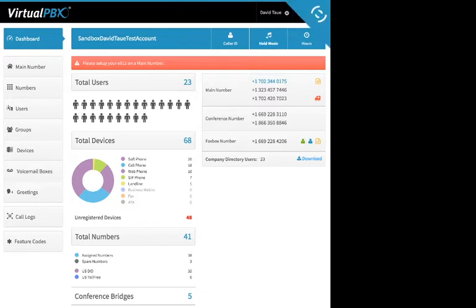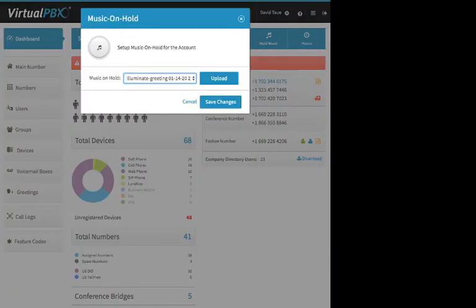Now, next up, we've got hold music. Hold music on Dash is after a call is already connected to a user. For incoming calls, the inbound caller is just going to hear ringtones, and they'll hear your main greeting when it plays. Then as they connect to a particular user, they're going to hear ringing again. Now, when your user picks up and starts talking to somebody, if they press the hold button on their physical VoIP phone, this is the file that will play.